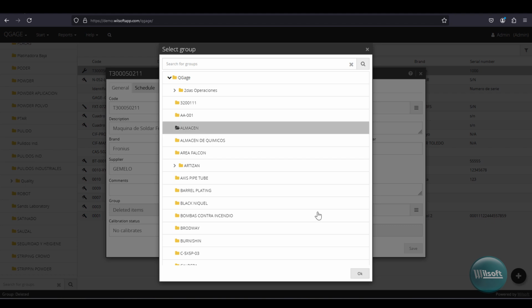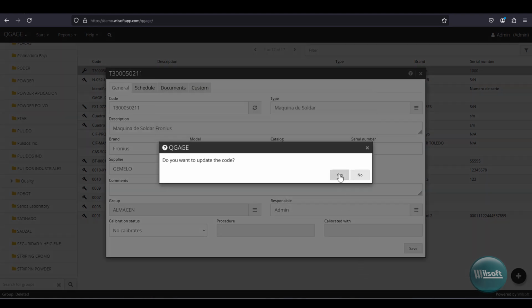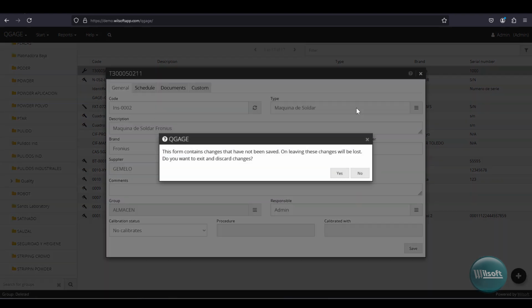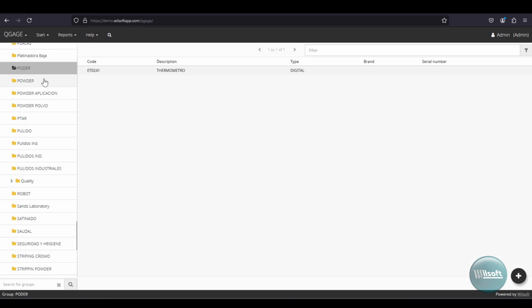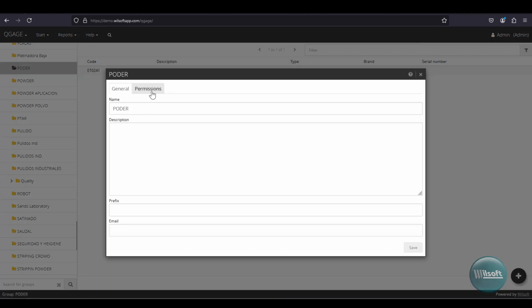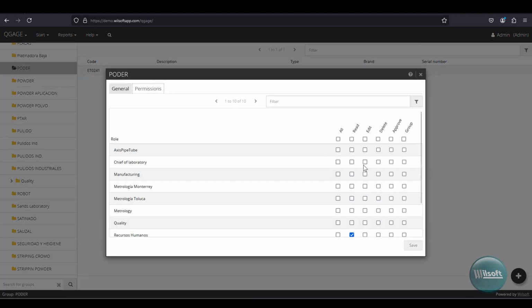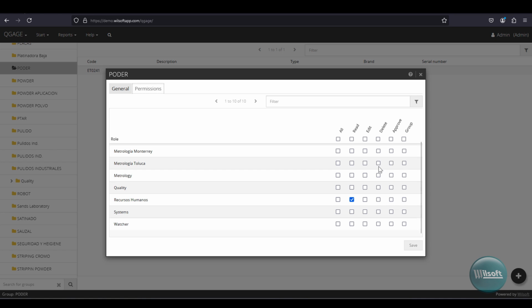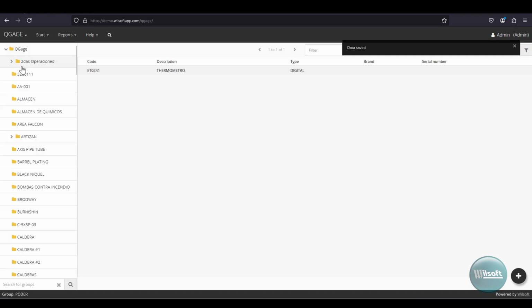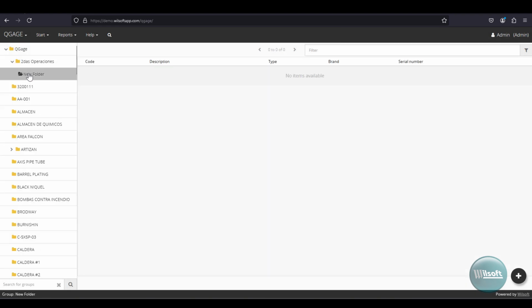Let's look at another permission, the Approve permission. This allows the user to approve a study, whether it's an R&R study, a bias study, a linearity study, or a calibration. If no one is assigned this permission, the admin user can approve the studies. The final permission, the group permission, allows the user to manage the group. This means they can create subgroups, assign permissions to users, and modify the information in the General tab.